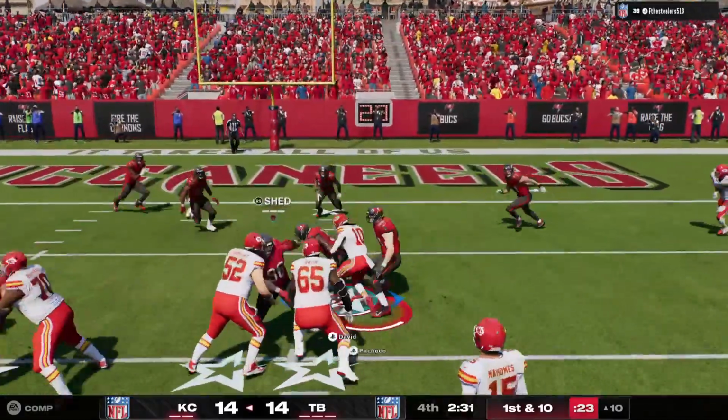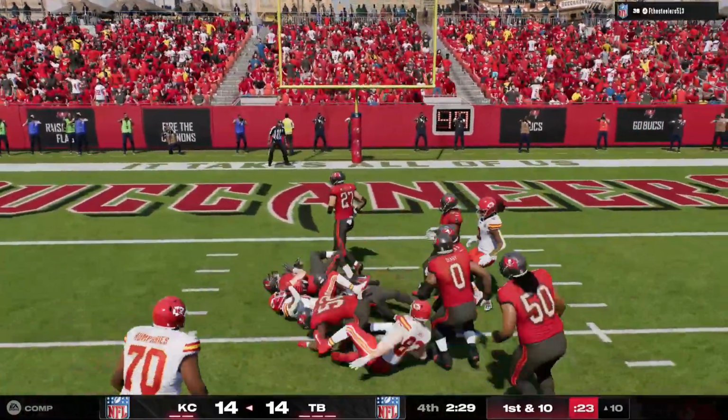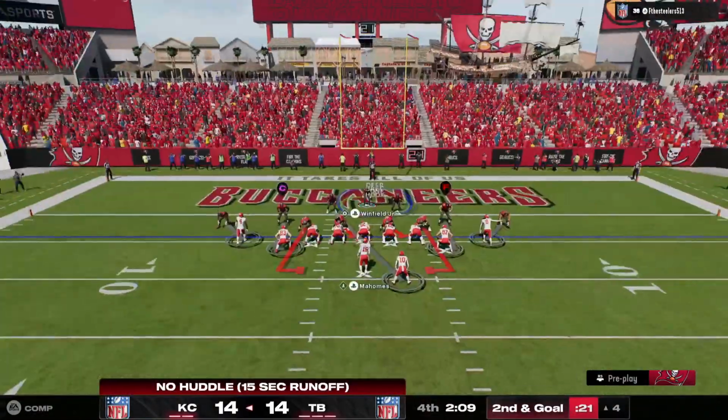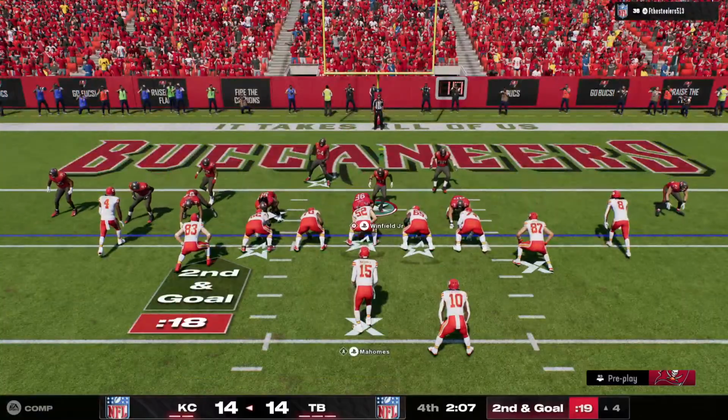They'll run here with Pacheco. And a nice pickup there. He gets about 5 down to the 4-yard line. 2nd down, goal to go.